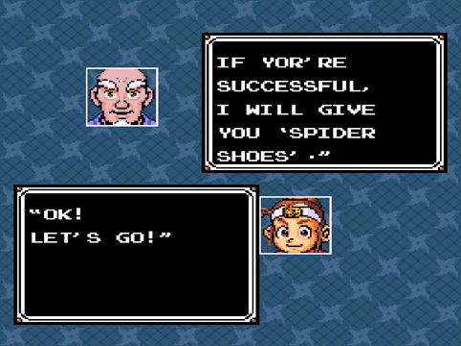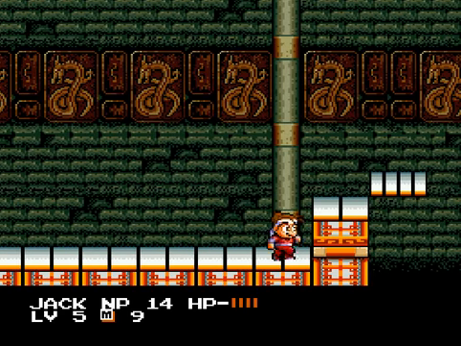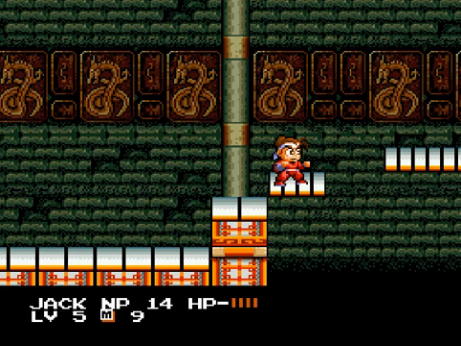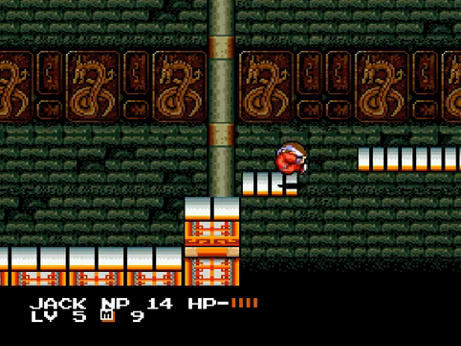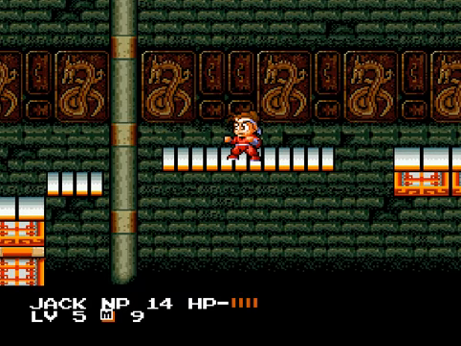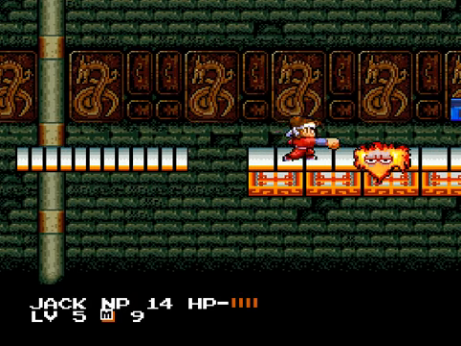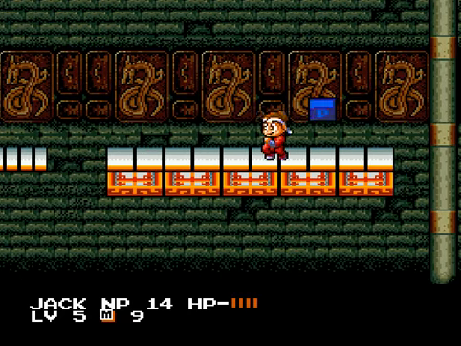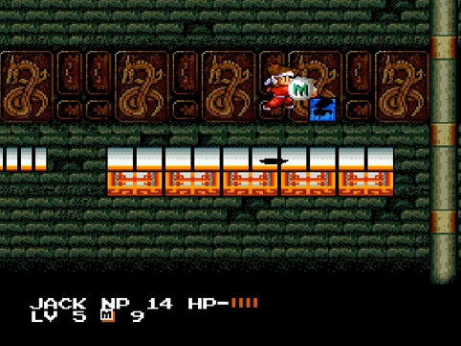Okay, let's go. Alright, so we're going to have to do another round of training. This one's a little bit different. That being said, we do need to do this if we want to get the spider shoes. The spider shoes, I believe, will help us out moving forward, otherwise he wouldn't have to go here in the first place. Obviously, I'm going to be very careful with these enemies, because they split up into 3 whenever they hit the top.